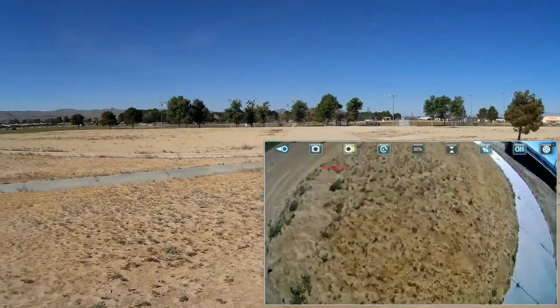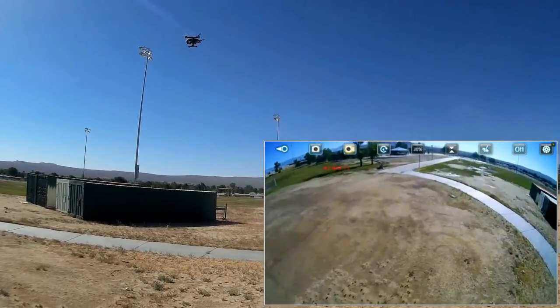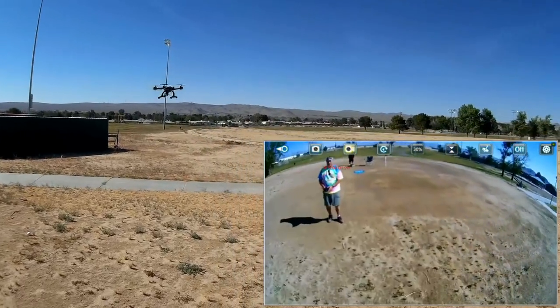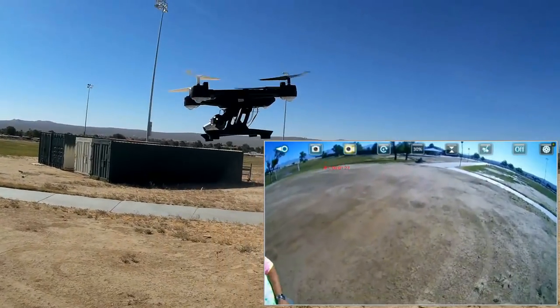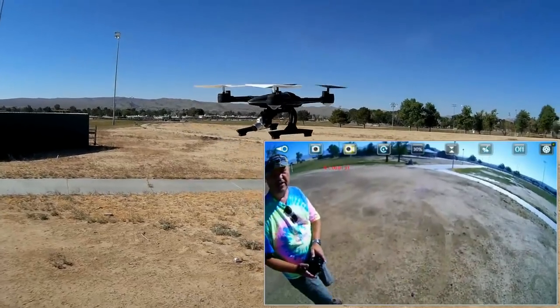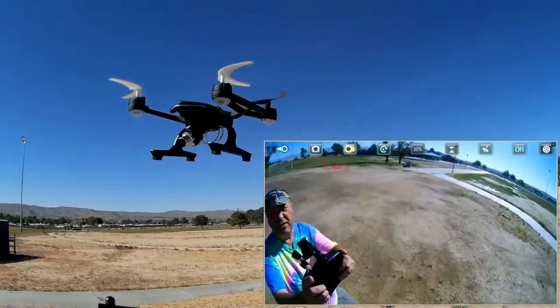Let's bring it in. Okay, going back to beginner rate, slowing it down. Let's bring it in close so you can see it. Beginner rate doesn't have much pitch at all on it, folks. Very, very docile in beginner rate, which is good, I guess, for beginners, especially if you're indoors learning to hover with this thing and control it. So it's very docile rates on this.